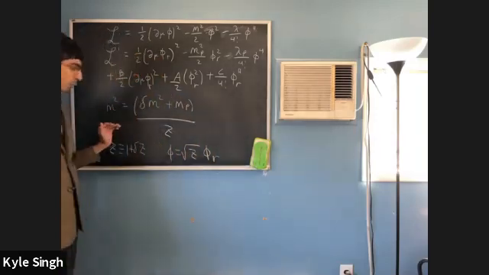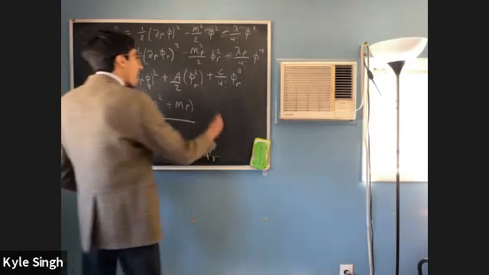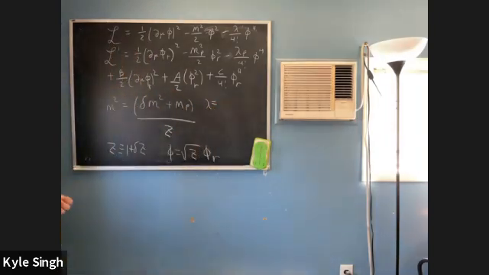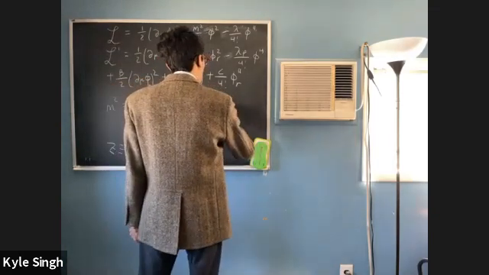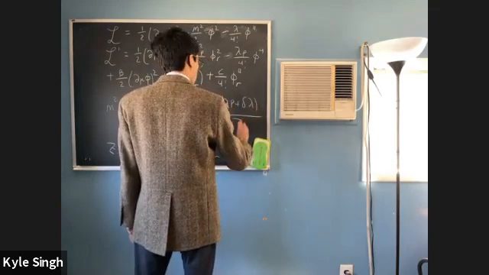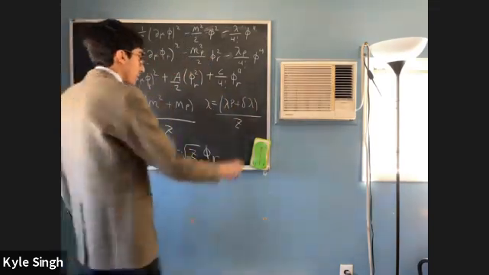Okay, so you go through this calculation, just plug in and work it out, and this is what you'll find. You should go into the book and read this, but I'll tell you the physical meaning. You'll find that m shifts in this way, and then lambda shifts in a very similar way. So the coupling shifts in a very similar way, where you get lambda p plus delta lambda over z, where z is that same. Wait a second, that should be squared.